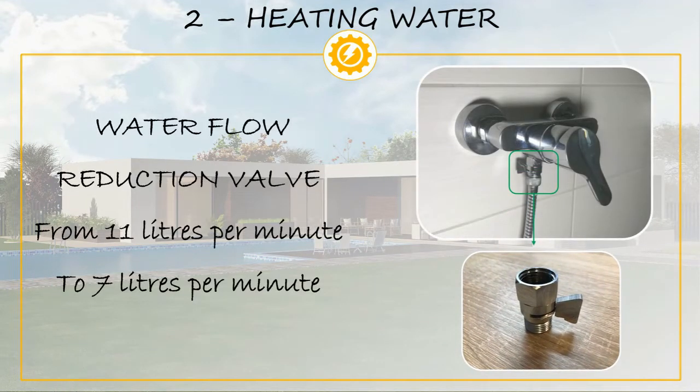Another very good method to save hot water is to install a flow reduction valve to your shower. We tried both an eco shower head and a flow reduction valve. With the eco shower head we didn't have good results, as the amount of water saved was very little. But we are happy with the flow reduction valve — with this valve, we can easily adjust the water flow to individual preferences, which proved especially useful for our small children during showers.